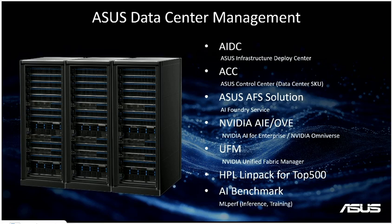What we deliver and share with you today is how we manage and how we add all kinds of added value to the AI HPC data center. The first part will share how we do automated clustering tools, and how we manage a large AI cluster, especially GB200, 300, and also B200, 300. The second part is what we can do working together with our customers. I will share that later.